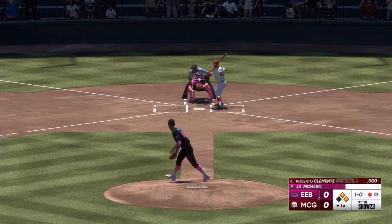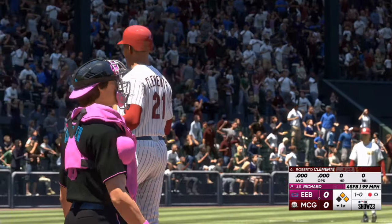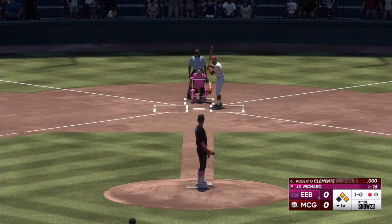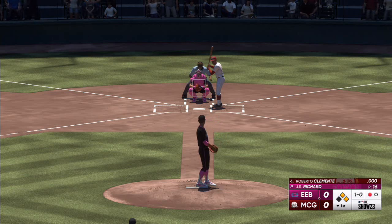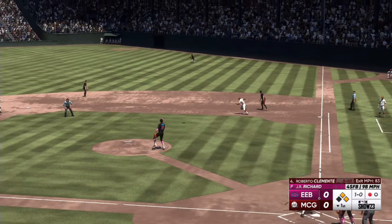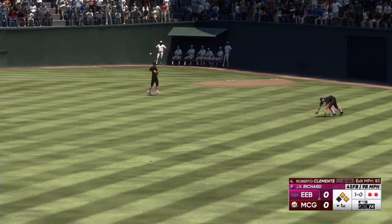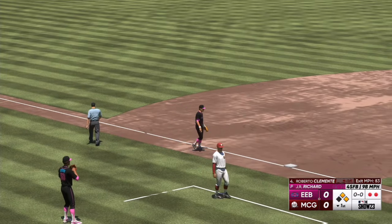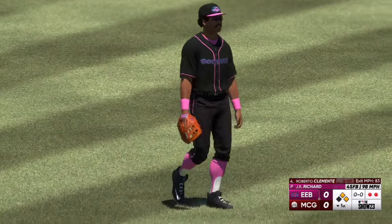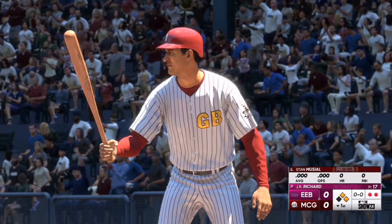Next to hit, Roberto Clemente. Upstairs. Well, all eyes on the double play ball in this spot. No better way to get out of this inning. Kicks and deals. That to right. He's under it. Puts it away for the out. Batting 5th, the first baseman. So first and second with 2 outs.